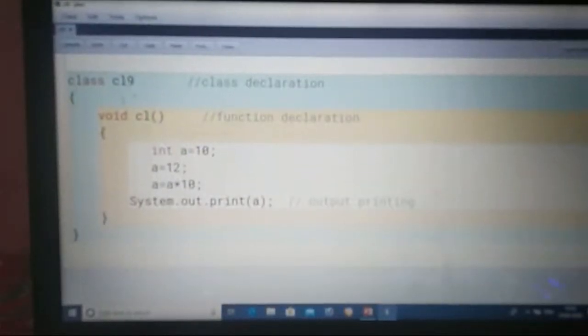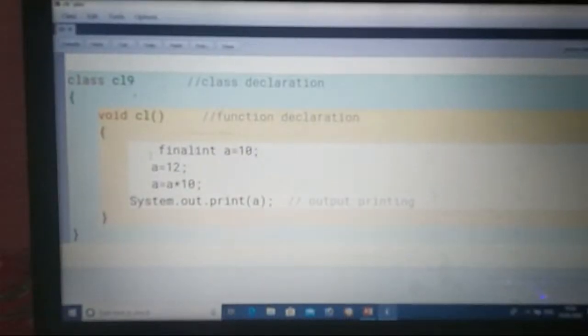Okay, next. I want to make this value a permanent, fixed value. What should I do? This a equal to 10, I don't want it to change after all these operations. So I will write here final.